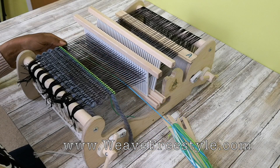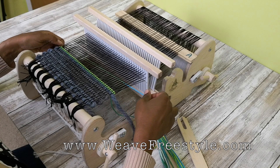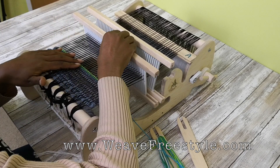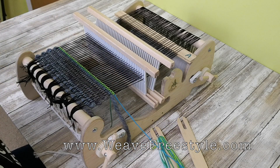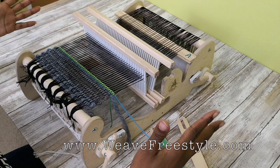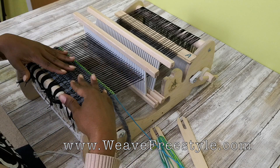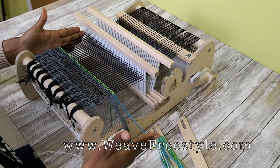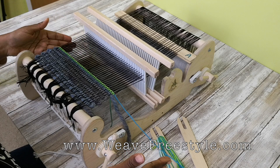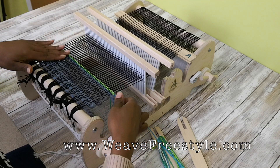The reason why this is important: we're not pulling the weft tight — we're leaving slack so we don't have a bubble, but not so tight that your edges aren't straight. Generally, if I'm weaving on my big 24-inch loom, I'm not too pressed about edges because I'm freestyling. But here, I don't want a weird dip in the middle of my fabric, so I take more care on both sides so it doesn't start to concave in some weird way.